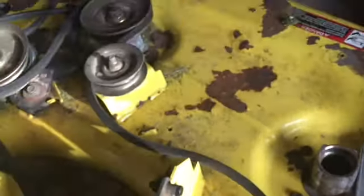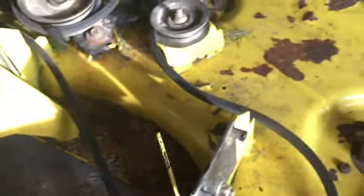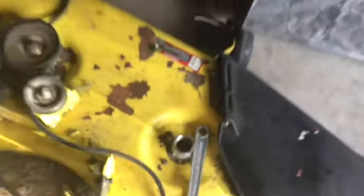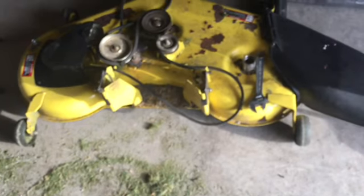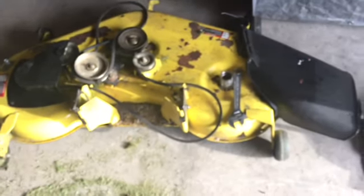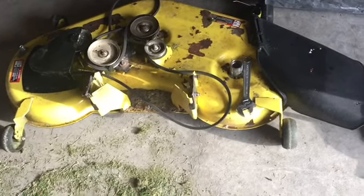Wait and see. It is what it is. It's no big deal. It's just take stuff apart, repair, put it back together. That's the way it goes. I will say one thing about these John Deere decks. Wow, that is a heavy freaking deck. My Husqvarna deck is nowhere near that heavy. This thing's got to be 150 pounds, close to 200 pounds. That is a heavy deck.